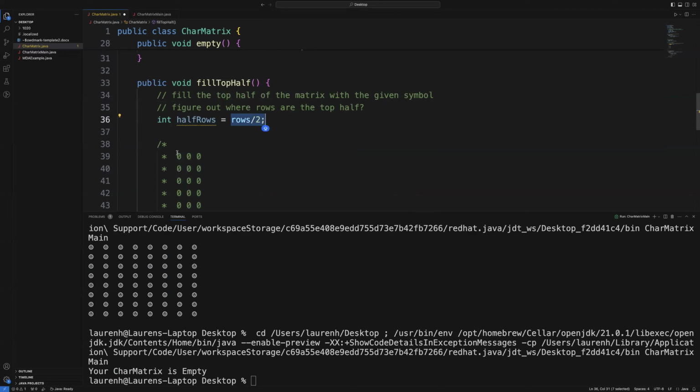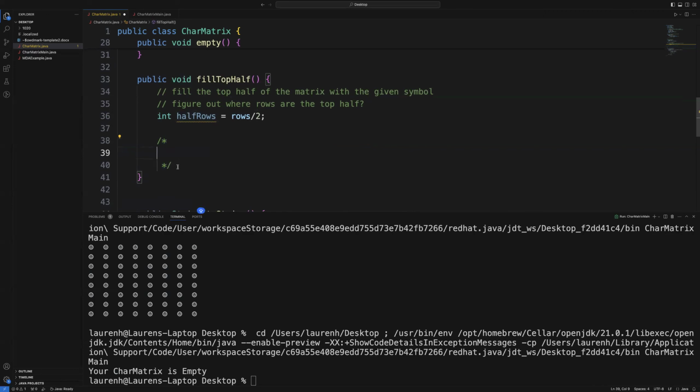So it basically always rounds down. Even here, if we had 5 divided by 2, we'd get 2.5. This would just be 2, and I'll just end up filling these 2. If I wanted to be really fancy, I would fill half of the middle row or something crazy like that, but I can leave that to you to do if you want to be fancy like that. So all I need to do is go through just the top half of the rows.